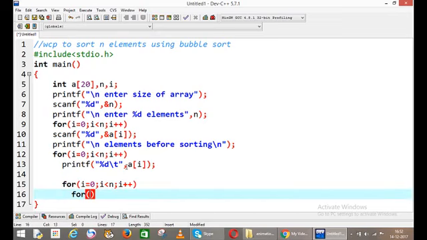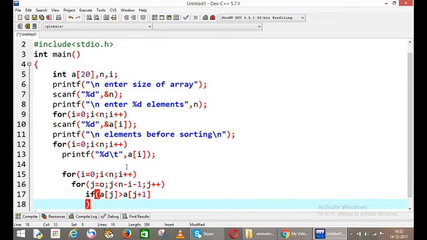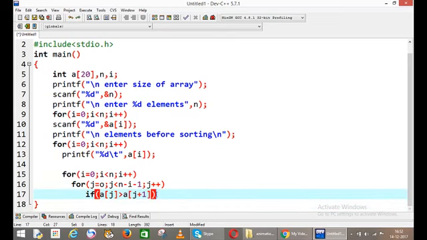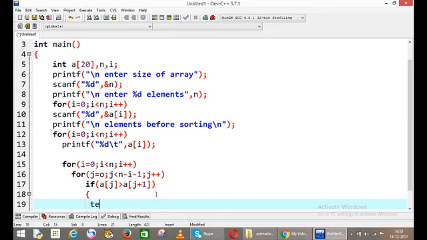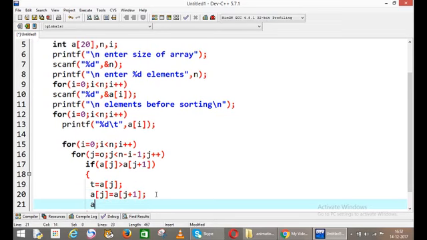Then each time, for j is equal to 0, j less than n minus i minus 1, j plus plus, if a of j is greater than a of j plus 1, we are comparing adjacent elements. If a of j is greater than a of j plus 1, we have to swap the elements. t is equal to a of j, a of j is equal to a of j plus 1, a of j plus 1 is equal to t.